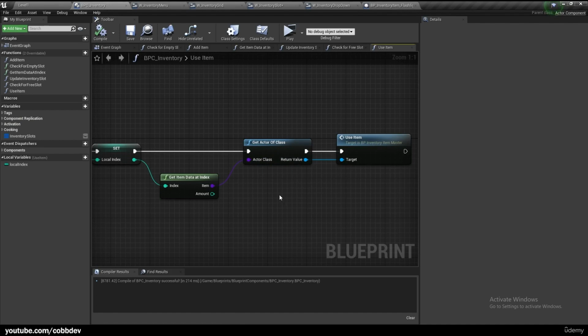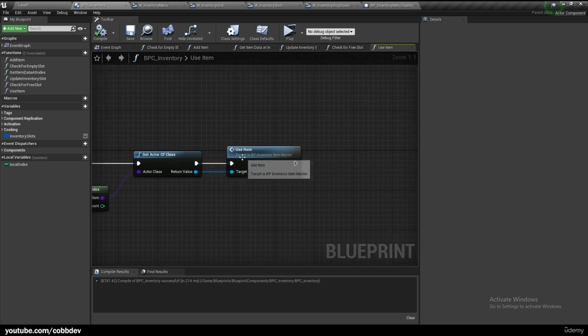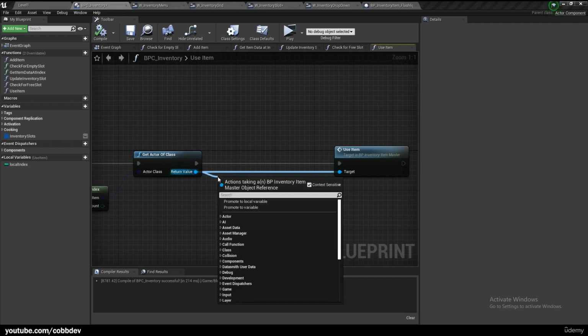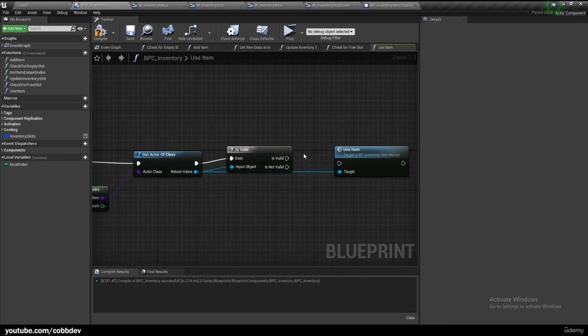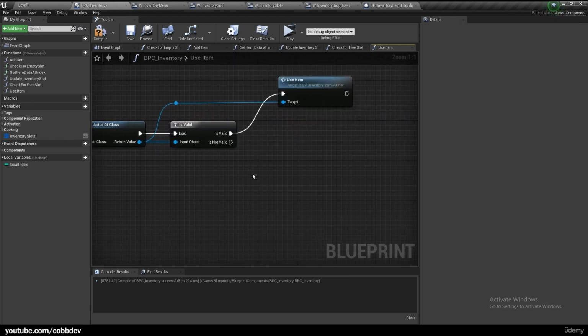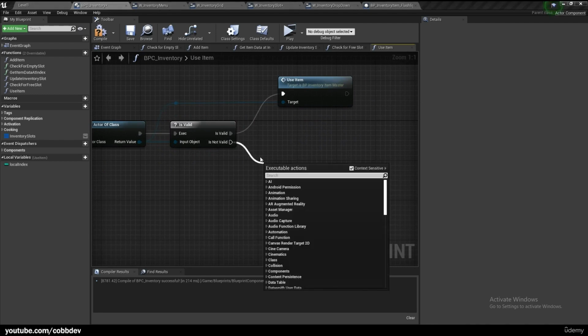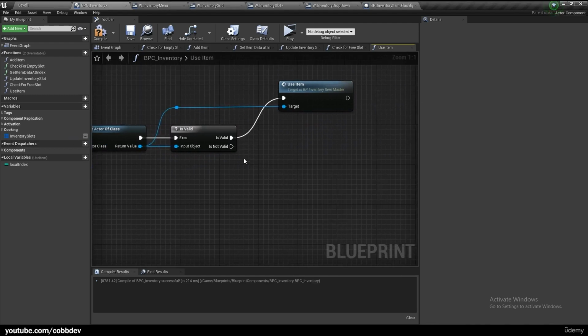So instead of dragging and dropping each inventory item into the world, because it's tedious, so we might forget to do it as we add new inventory items, let's have our code do that for us. So after get actor of class, we should ask if it's valid. So it is valid, and we'll get the macro, plug that into our execution. And if it is valid, we can just continue to the use item. If not, we want to spawn it into the world. And this is a great way of doing it because it'll make sure it'll only spawn everything once.